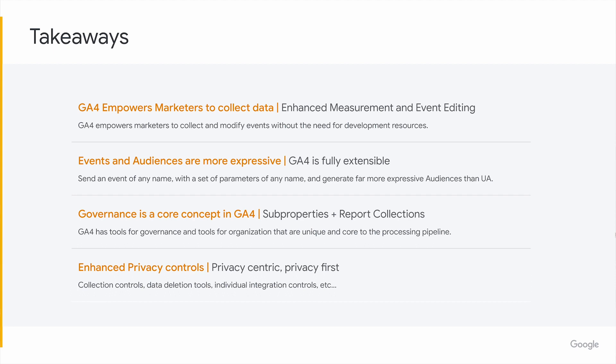For governance, just know that it is a core concept. All of the organizational features — sub-properties and roll-ups — are just regular properties. There's nothing built in so that you can only access one thing in one special place or have one capability only in one property type. These features are core to every property and are universal tools across all property types — that's important to understand. And lastly, Google Analytics 4 has and will continue to have more advanced privacy controls. We are now in, and will continue to move deeper into, a more privacy-centric world, and lots of energy is being put into that on the GA4 side, and you can already see the fruits of that labor.